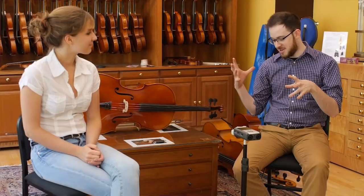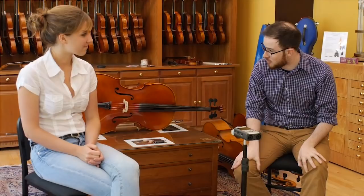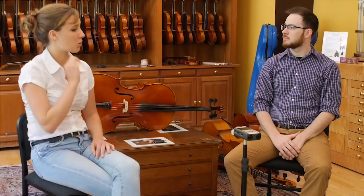So as a musician, what are some of the terms that you hear musicians like yourself use to describe cello sound? Some of the most common that I've heard are whether a cello is dark or bright, or whether it's loud or soft, which is pretty self-explanatory because those are words that you just use for sound. But when you're talking about a cello that's dark, it usually has a lot of overtones and it's not quieter, but the sound has more complexity to it. Whereas a bright cello is gonna sound more like a trumpet, kind of brassy and really in your face.